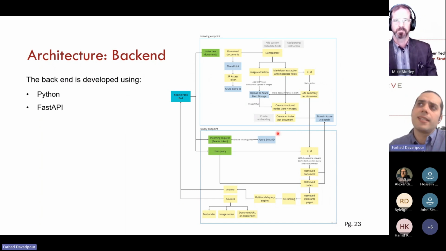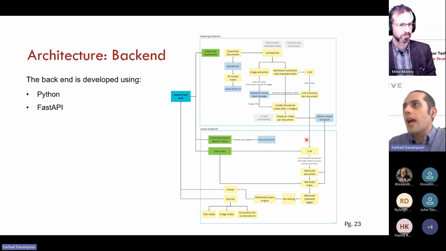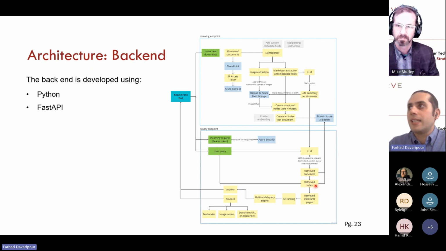In the next slide, once we are done with the demo, we'll also talk about the next steps. Once we have the document and we get the index that has already been stored in Azure AI Search, the next step is that we have the query and we embed the query, and we also have the index. Again, we are using LlamaIndex here, so you don't need to manually do any of that. You just write down your query, and LlamaIndex takes care of embedding and everything.